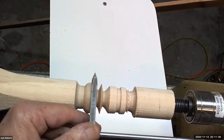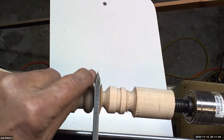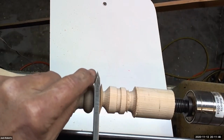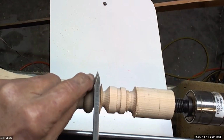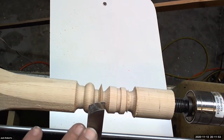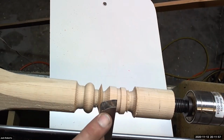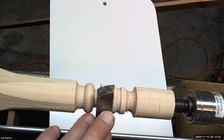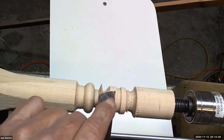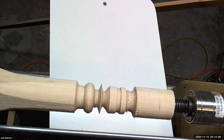It's a little bit harder to control than a convex grind on here. And to do a convex grind, you lay this thing up on your platform and you slide it back and forth across your wheel like that. And it gives you this hollow ground. To get a convex one, when you finish, you just raise it on up into the wheel a little bit more, and it's going to take this off. It's like taking the heel off anything. That's what I had to do to learn on, and it helped me a lot.